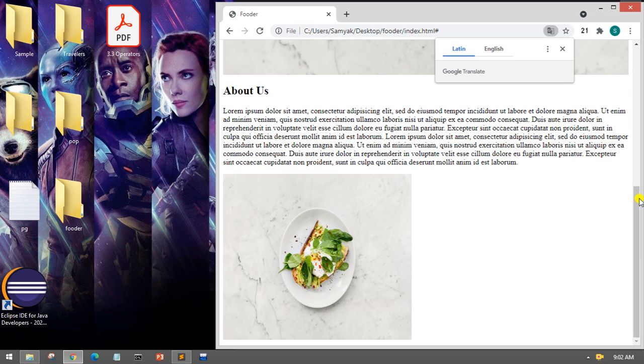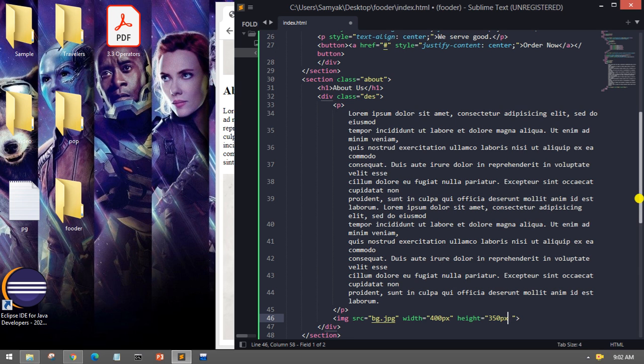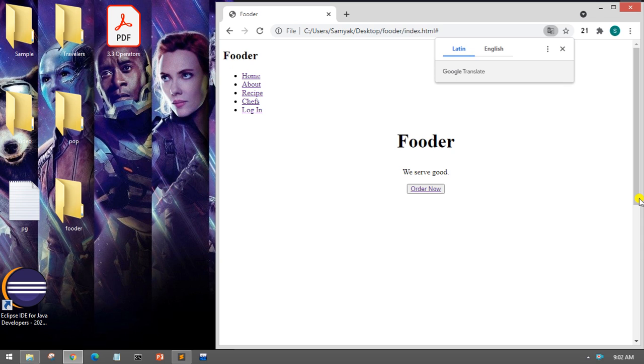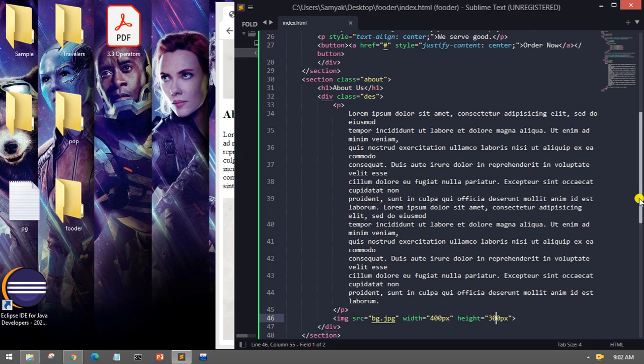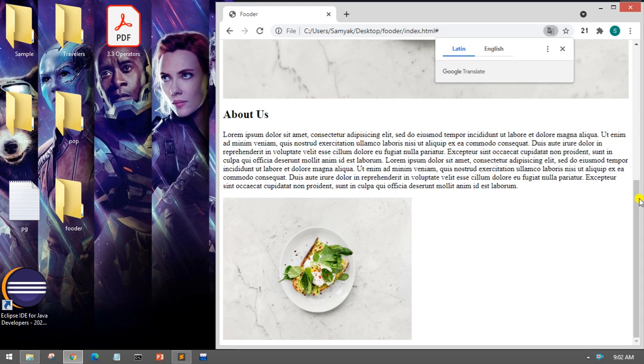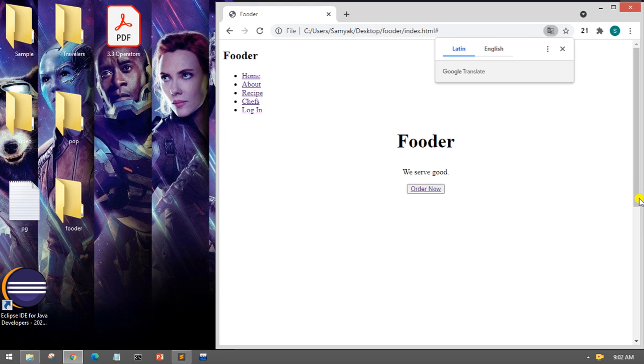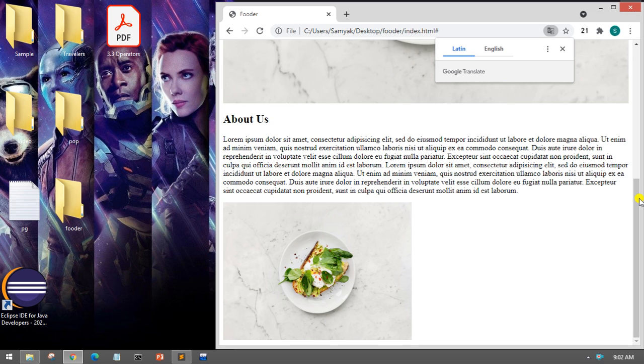Okay, so I'm back. So let's change its height and width. I gave it a 350 height, so let's change it to 300. Let's check how it will look when we give it a height of 300. So it's kind of fine, but it's still looking kind of stretchy, so we will change this to 290. Let's check how it looks at 290. Okay, it's fine for now. We'll just work with it.